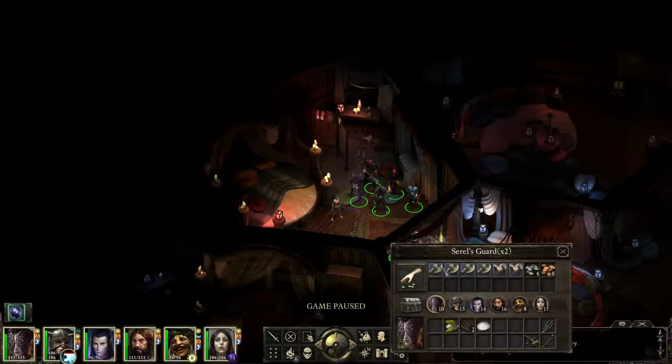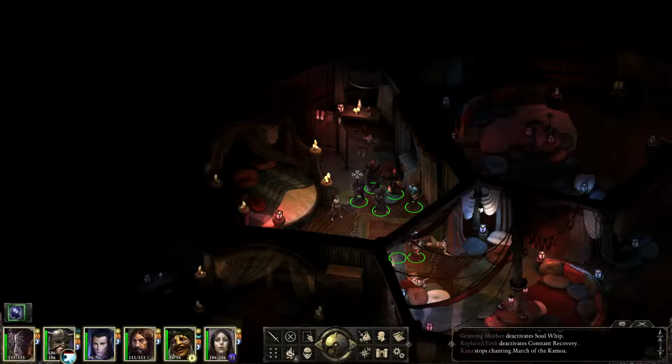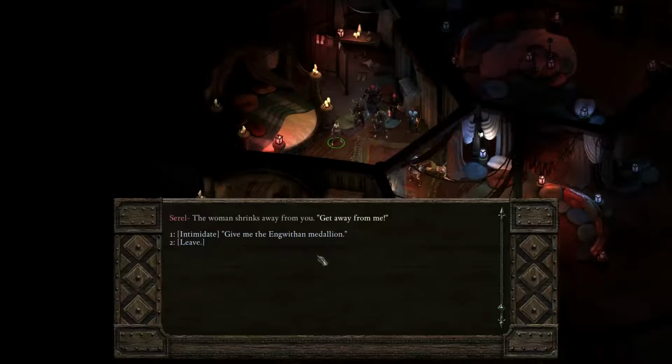So the guards are down. We'll just go ahead and take all of their stuff because we'll sell it later, and let's talk to Cyril.